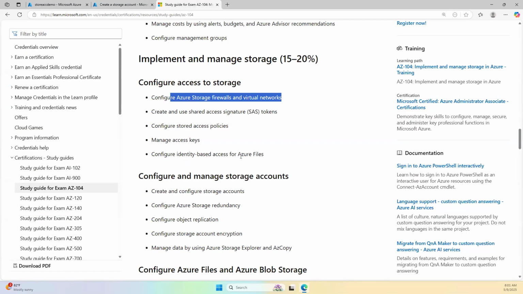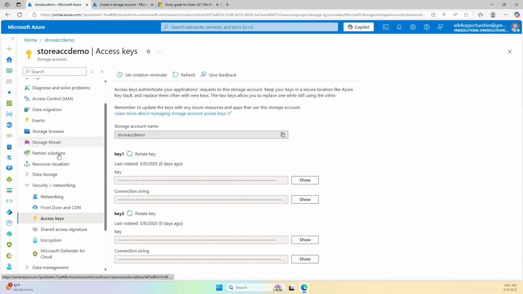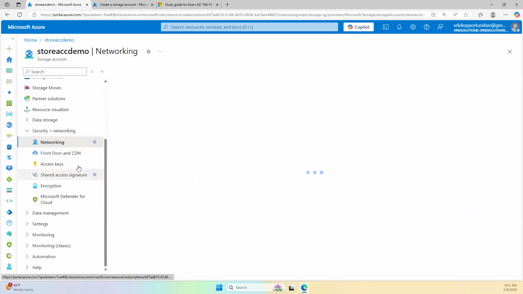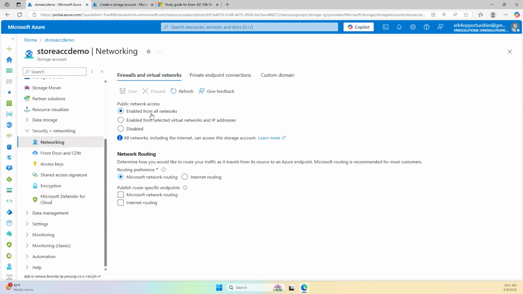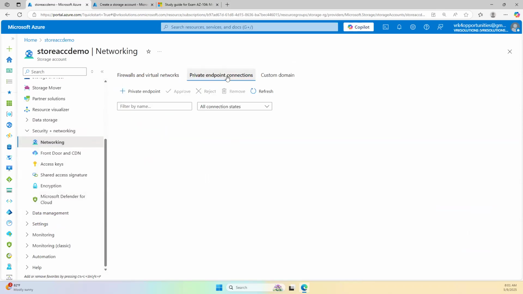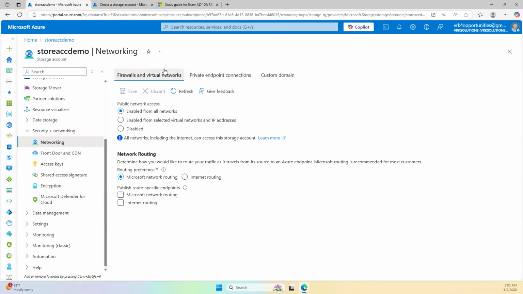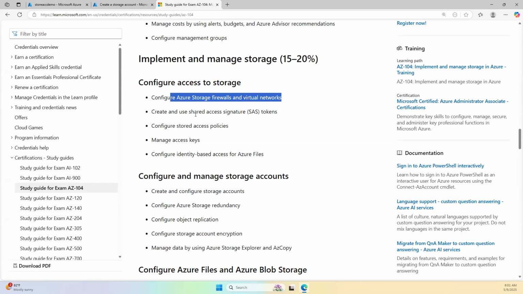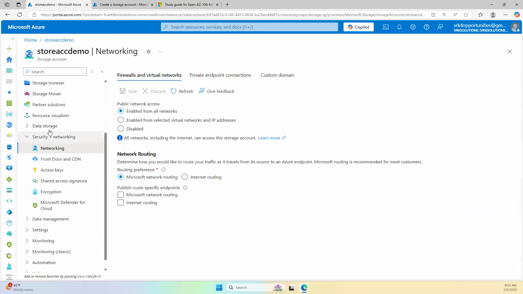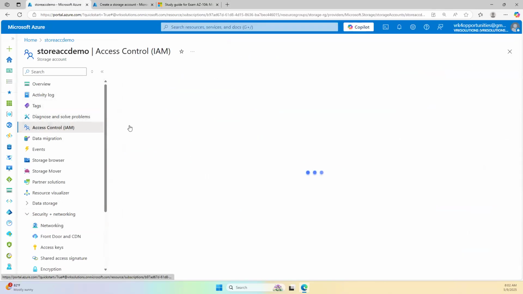Then you have identity-based Azure Files. So in what all ways can we access the storage account? These are all the ways you can access the data stored in your storage account, and they were trying to give all the discussions about that here. From the networking point of view, and from inside the storage account, features which provide SAS tokens, access policies, and storage access keys and all that. And the other one is RBAC. RBAC is nothing but IAM.